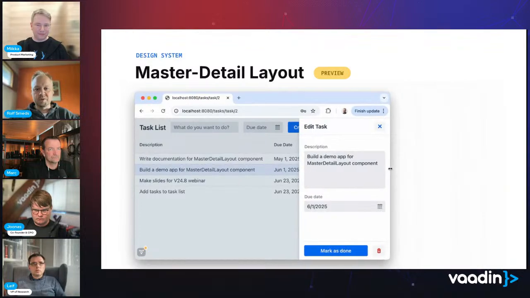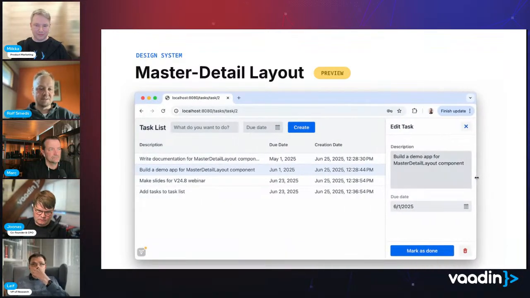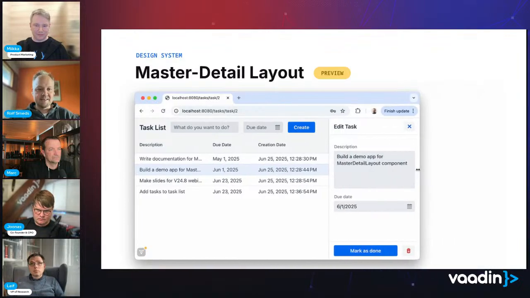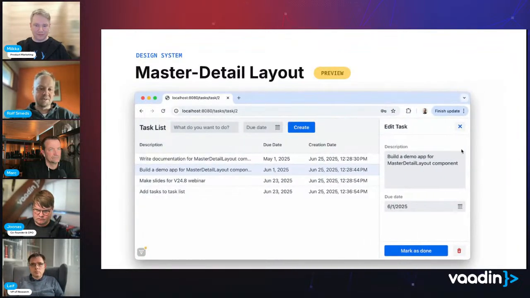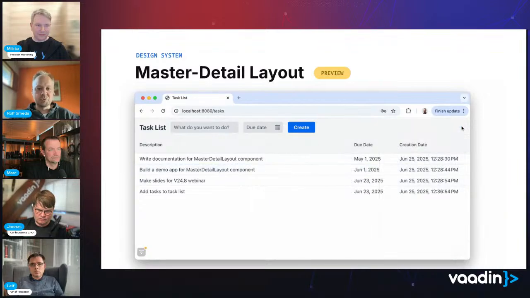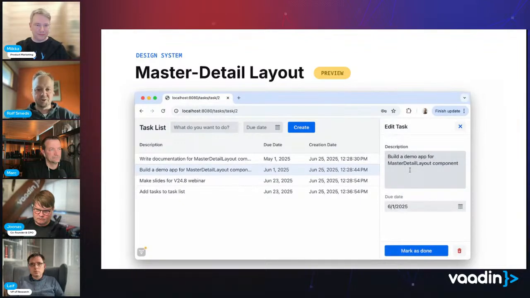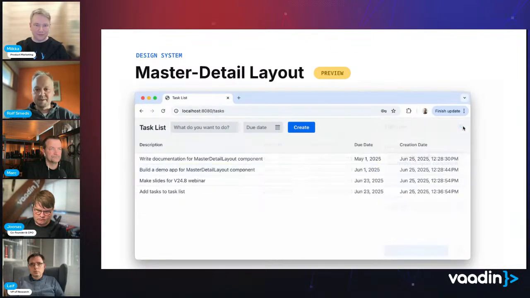So the component tries to automatically determine what the minimum size of the master side is. In this case, the grid doesn't really contribute to that in any way because it's horizontally scrolling. But the toolbar above the grid is what instead determines the minimum size that the master side can shrink to. And then the detail area becomes an overlay.